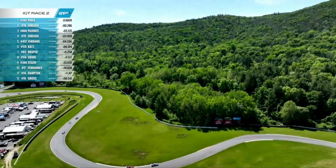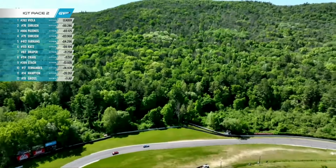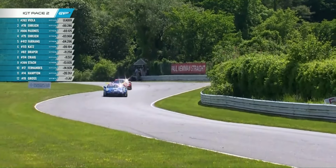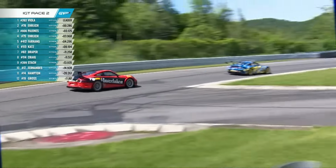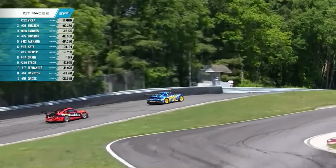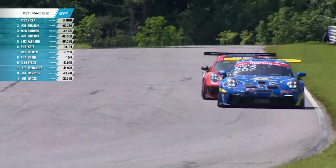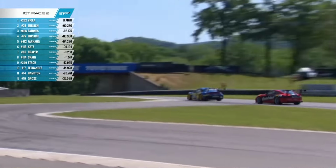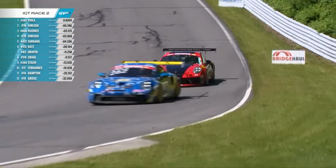Right now, Zach Ehrlich looking really fast behind Joe Viola, like I was saying, one of our fastest drivers, and Joe has driven fast here in just about everything. So it's going to be very difficult for Zach to get around. It's basically going to take either a crazy move or Joe Viola making a mistake. Now, they are glued together and pulling away, as you can see. 3 seconds the gap to third place.